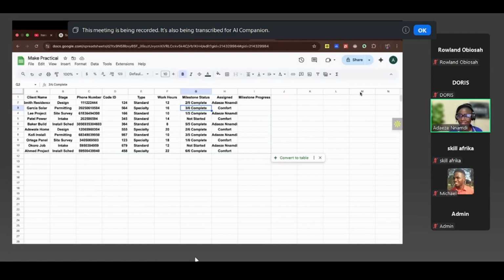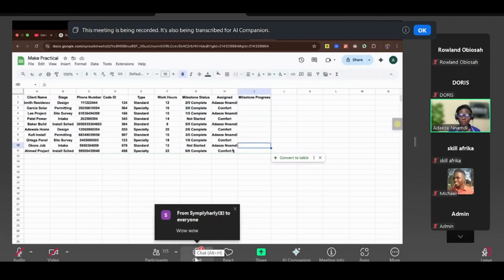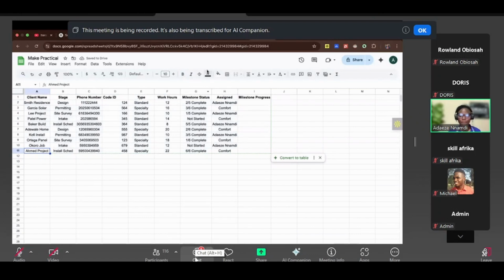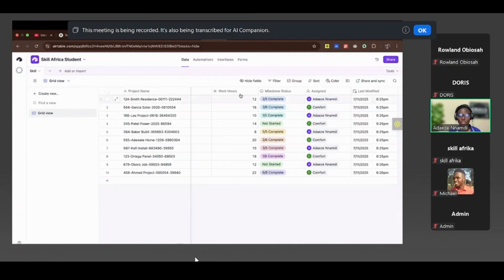So you can see that that happened. I'm going to quickly set up a form for us to demonstrate. I'll explain something about this shortly, but I want people to have a good feel of seeing this happen. Take note of the last name: Ahmed Project is the last name. I'm going to give everybody a form to fill.